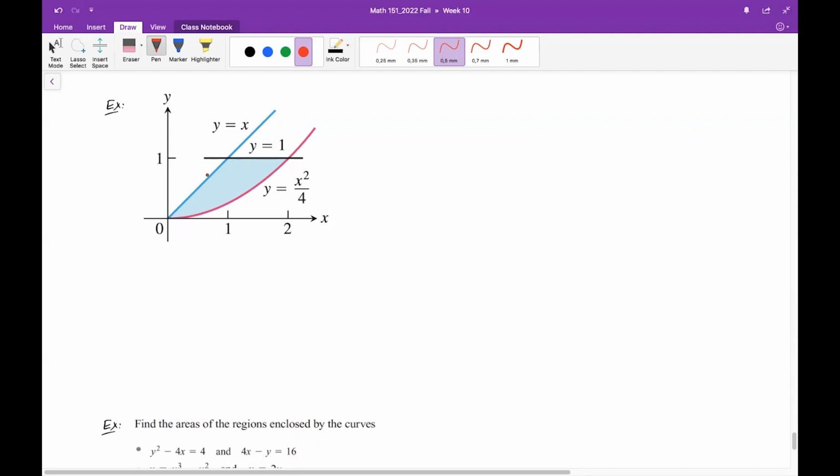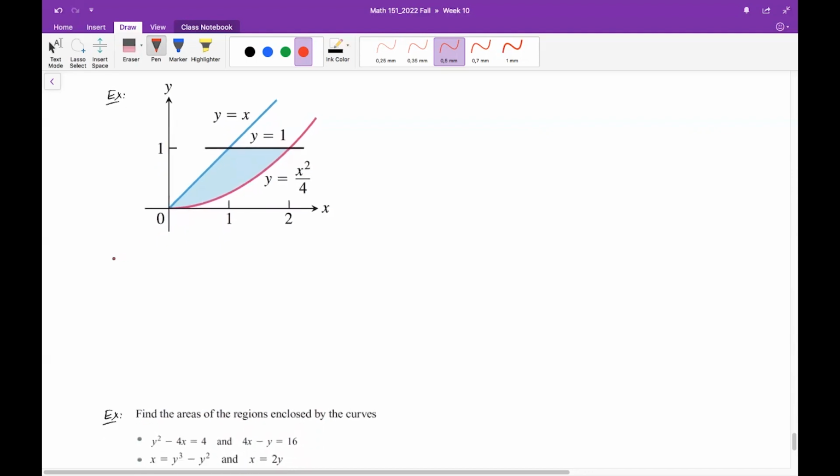One of them is shorter, but I will show you both of them. So the first way is to compute this shaded area with respect to x. If you want to do it with respect to x, you need to use these vertical lines, and you need to subtract the lower curve from the upper curve. But be careful: up to this point, the upper curve is the blue one and the lower curve is the pink one. But after this intersection point, the upper curve changes to this black one.